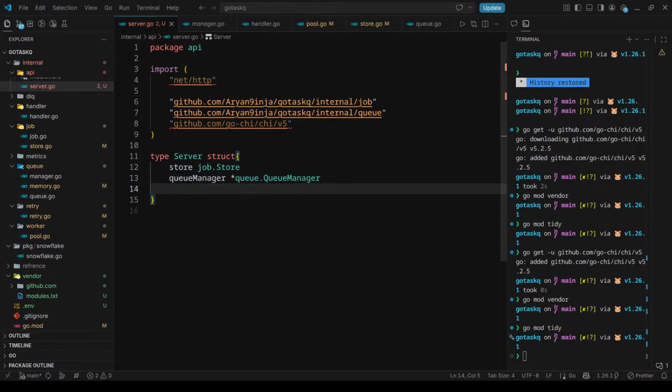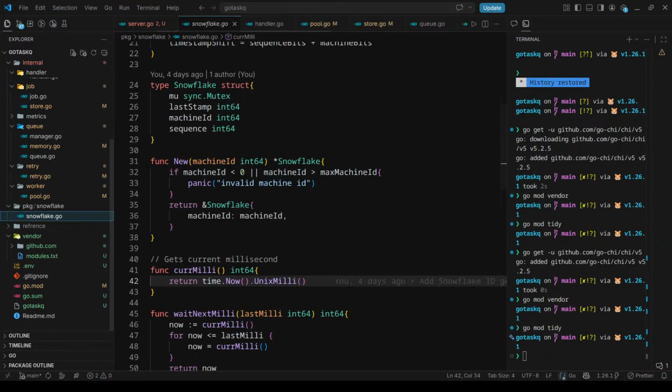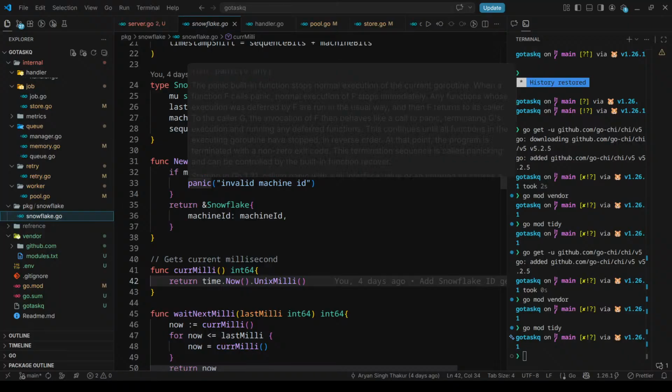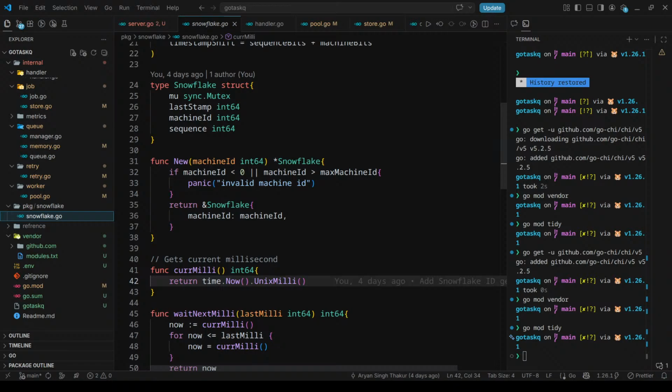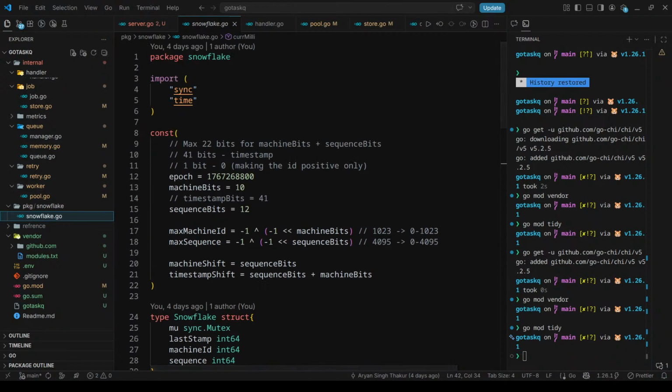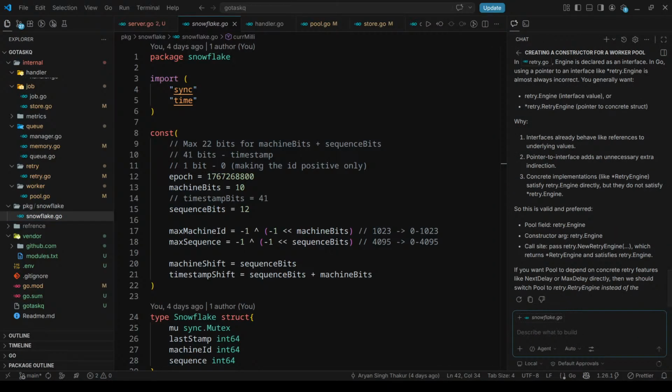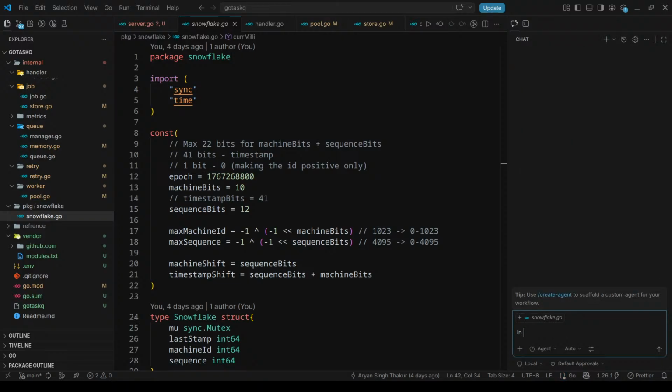Next I need is an ID generator for my Snowflake. Since I'm generating IDs, I'll create a new one, then I'll generate next ID. So I don't have an ID generator function. Let me check one thing in my Snowflake package.